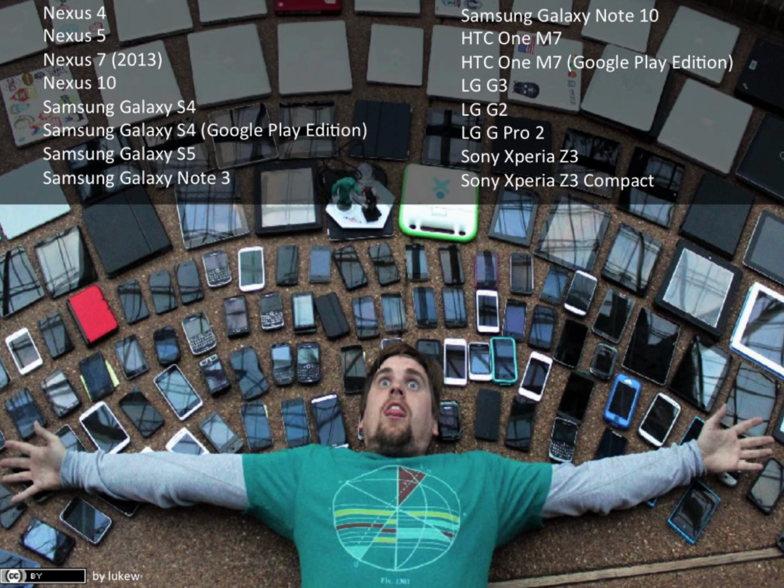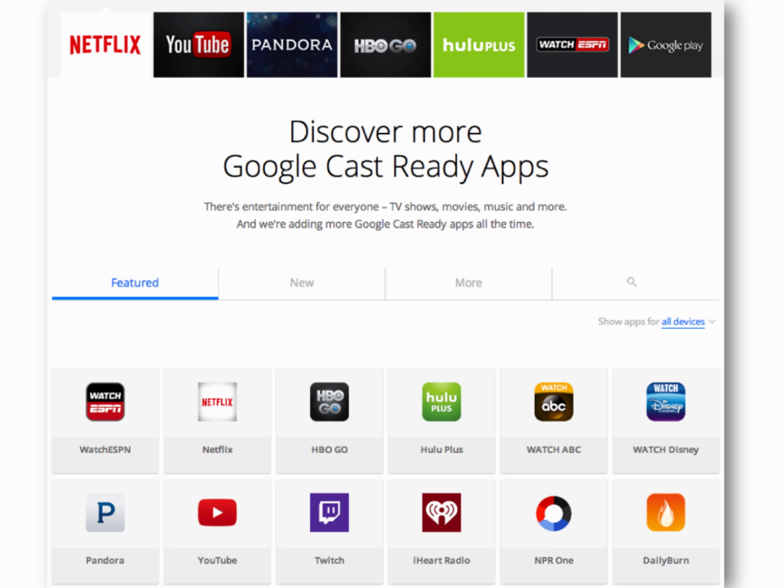I'm going to give you a link to Google's page, which has the list of devices supported, so you can always go back and check to see if you have a device that is not on the list or has been recently added to the list. The good news is that while not all devices can mirror, most can stream content from a specific app. Google has also created a page that shares Google Cast Ready apps so that you can see which apps are going to work. I'll also be sharing this page with you so you can check out that list as time goes by.